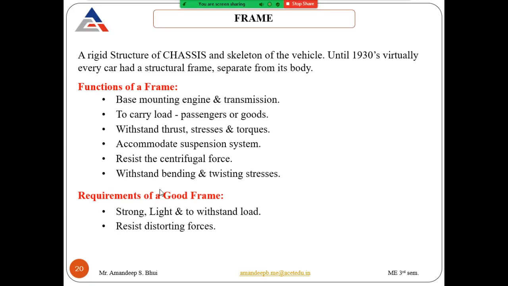Now, what are the requirements of a good frame? The first thing is it should be strong, it should be light in weight, and it should withstand the load that is being put on the vehicle. Second is it should resist the distorting forces. So whatever bending forces or torsional forces are acting on the vehicle, it should negate those forces, it should resist those forces, and those forces should not reach the passengers of the vehicle. So this is the function of the frame and the requirements of a good frame.